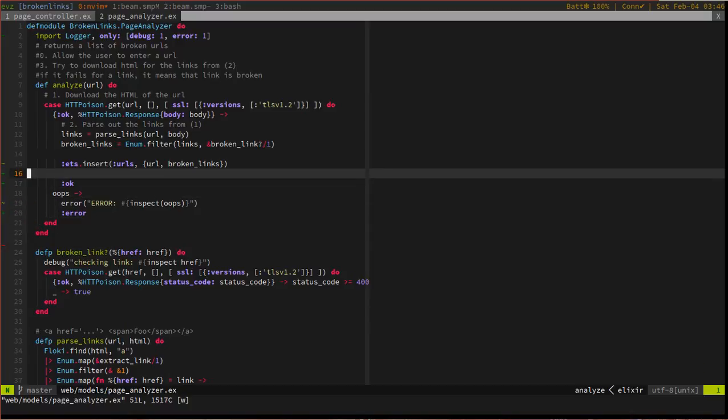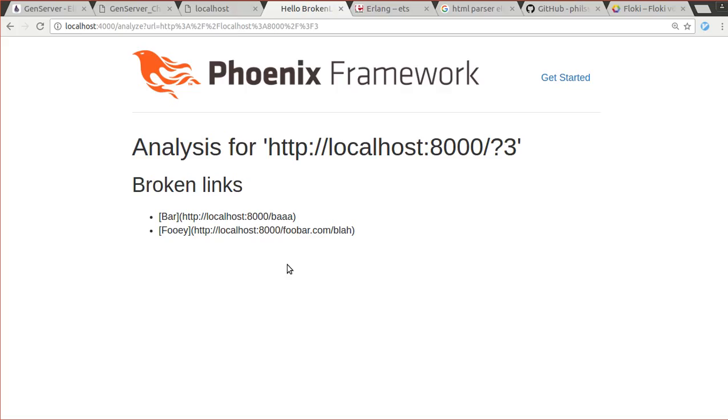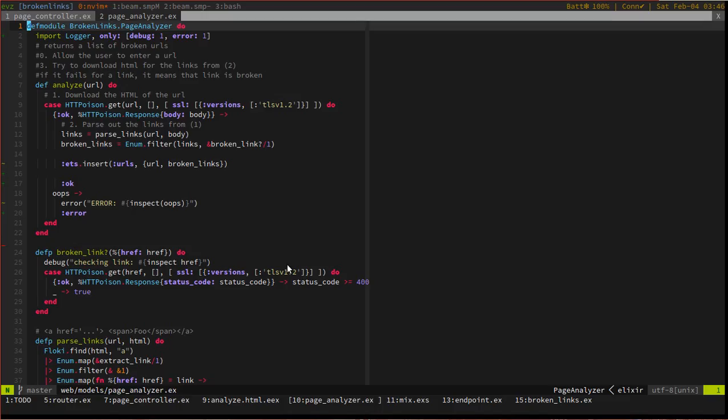All right. So we've covered a lot of ground in this session, right? And one last thing I want to do here is get these broken links as I find them.